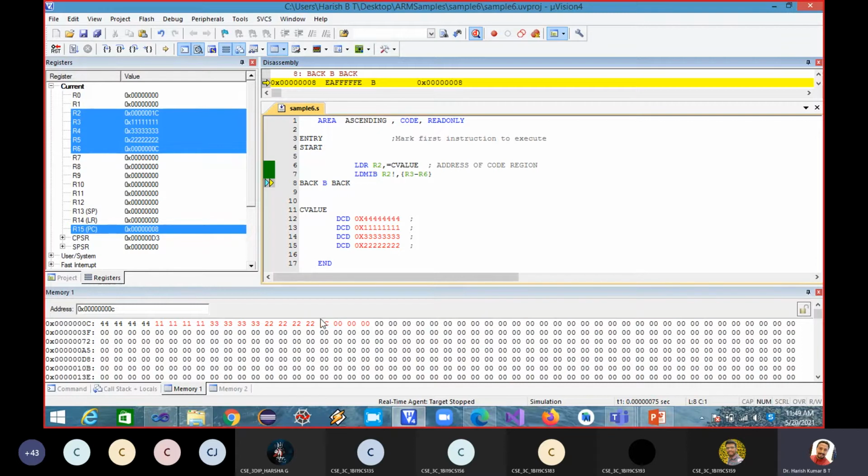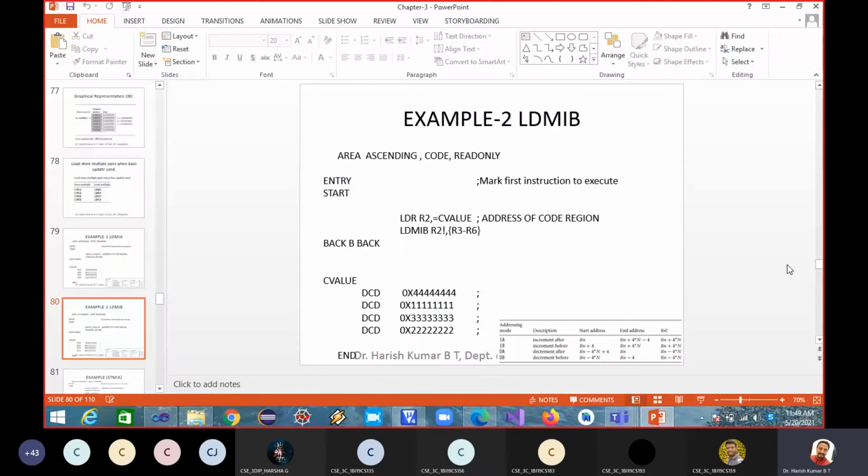What is the address of this particular byte? In the previous example itself we computed it, it is 1C. So this was the last thing that got loaded into the last destination register. Even RN is also pointing here only, and the second row of the table is justified. Is that clear? Yes, sir.